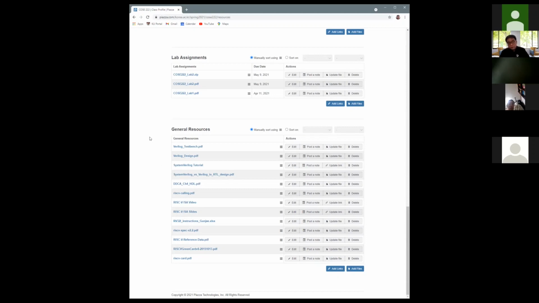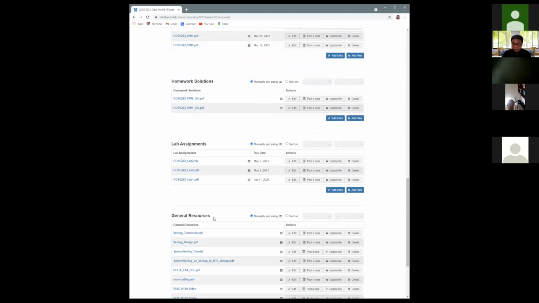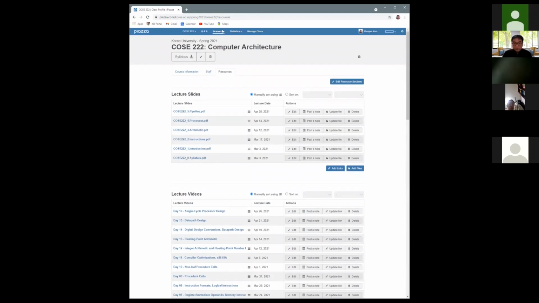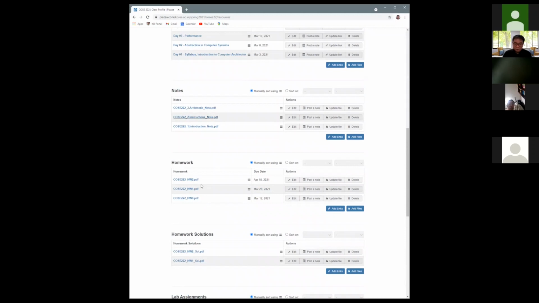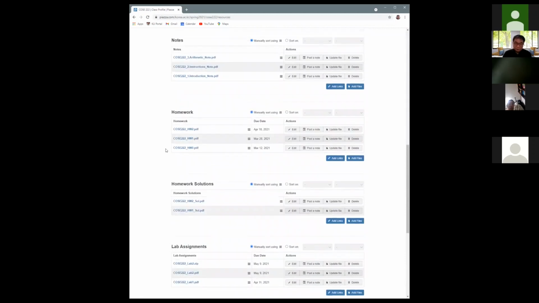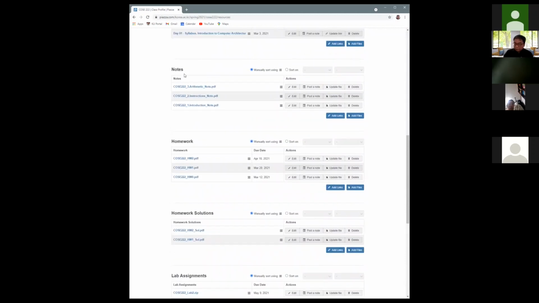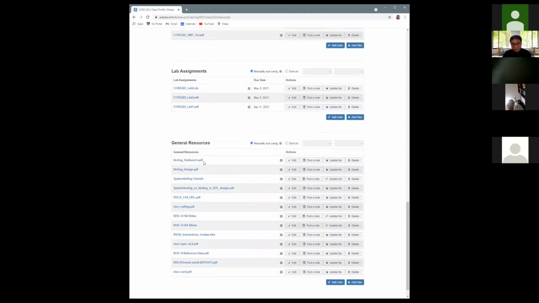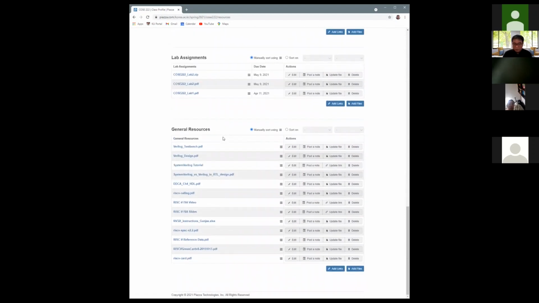If you see the general resources tab, and click the resources tab here, then you can find the lecture slides, the videos, homework, and notes. Sometimes you write something on the PDF slide, so I also posted a note here, and then the solution and the lab assignment here.